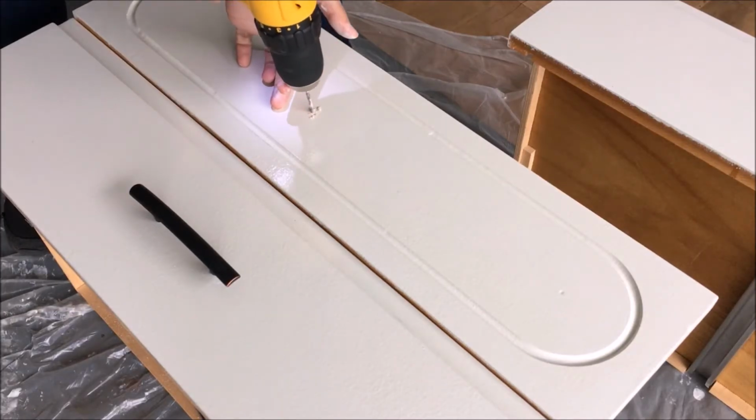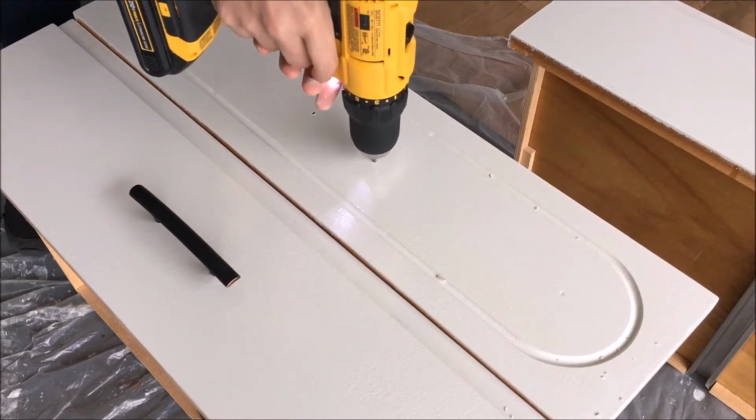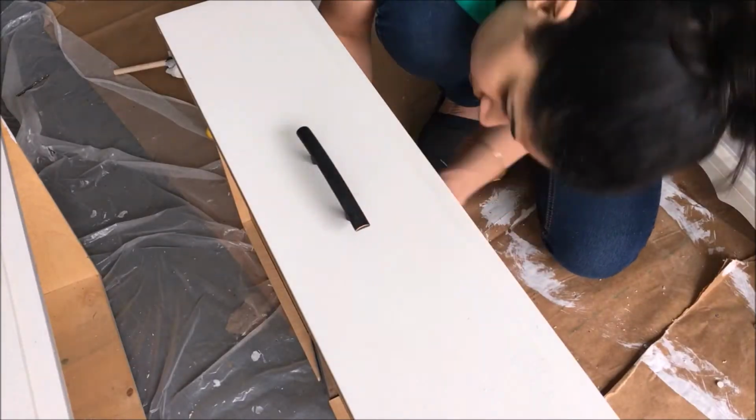So the final step was just drilling in new holes for your hardware and then just screwing in the hardware. And that's it, you're done.